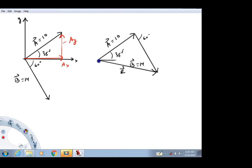You can draw them in this picture as well. The reason I chose not to is this picture was going to get muddled up pretty fast, so I just went ahead and drew those components in my original picture. We can find these components because this is a right triangle. Now, this is very important to realize. You have to tunnel vision on everything except this triangle right there that I just outlined in green.